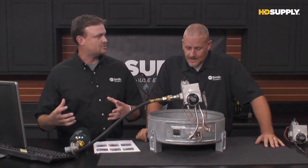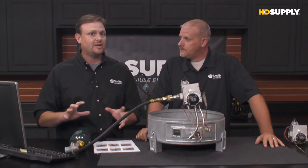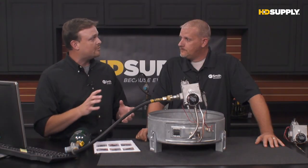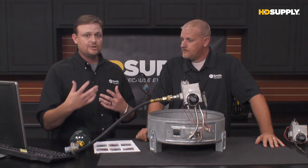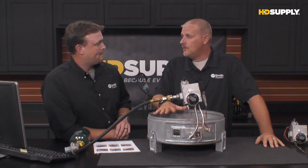It could be that maybe the main gas line is off. The main shutoff to the water heater may be off, so you may want to look for that. It's something upstream of the gas water heater. It could be a shut-off valve. So you're going to want to verify that you got gas going to it and do those steps before you move on. But especially if it's a new install.